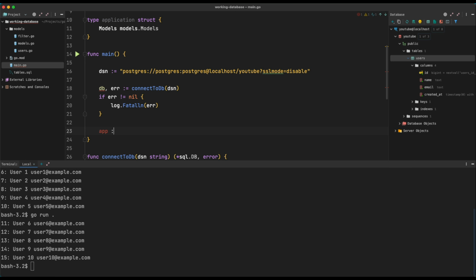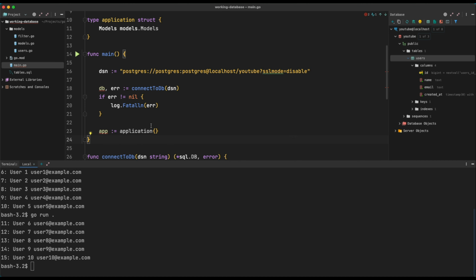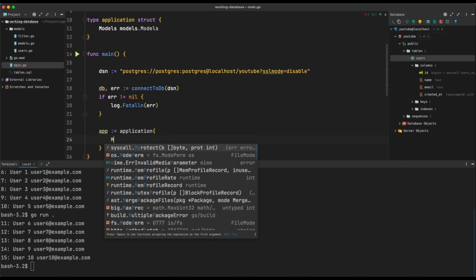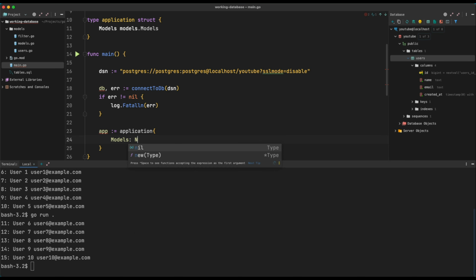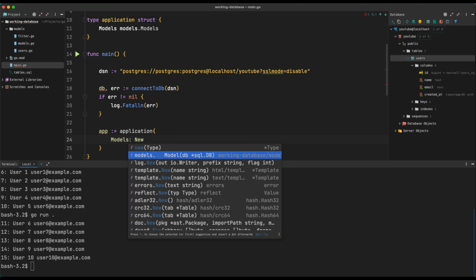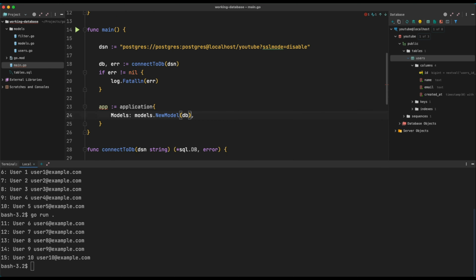And then we can say app equal to application, and we'll have models new model, which is something that we have here, and just pass it the db that we have up there. This way we can do anything.